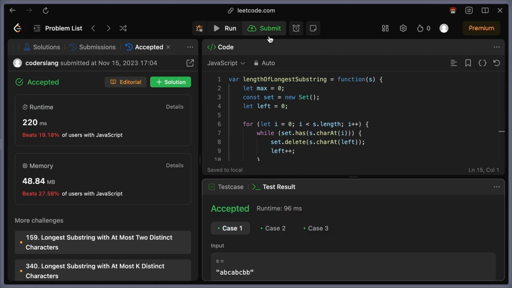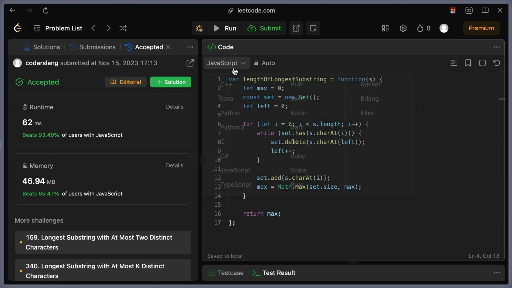And now let's submit to see whether our runtime improves. The runtime improved. Now we beat 93% of users with JavaScript, which comes from the improved computational complexity of O(n), linear complexity. Our algorithm still takes O(n) space because we're using a set that can grow up to the whole length of the string s.